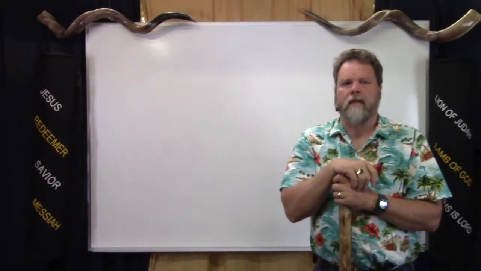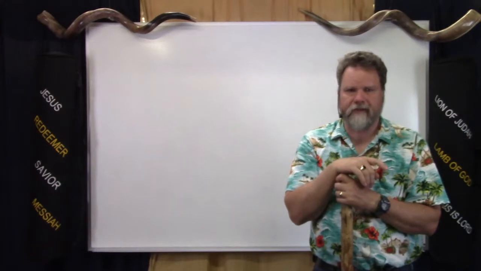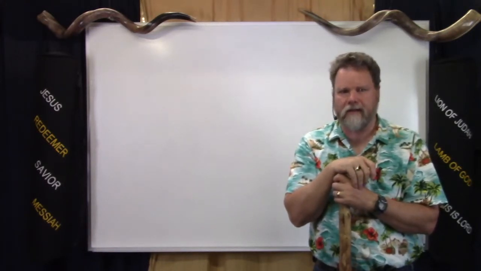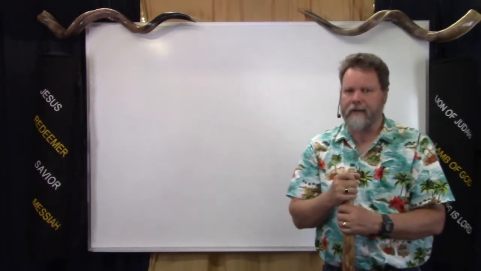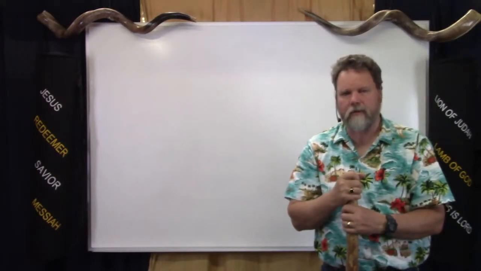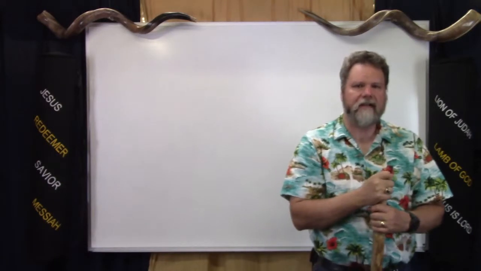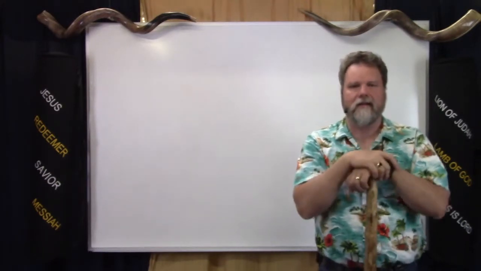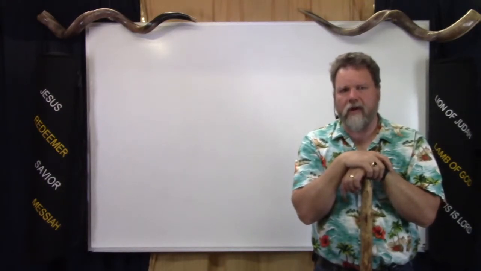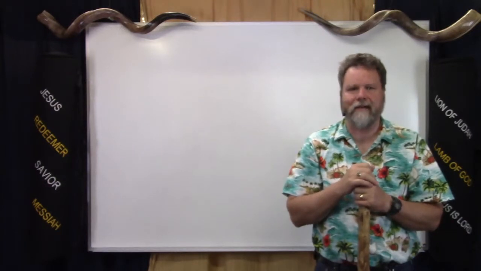Genesis 9:3—'Every moving thing that lives shall be food for you, and as I gave you the green plants, I give you everything.' This is another argument for eating anything. A small problem, however: every moving thing that lives doesn't mean everything can be eaten. For instance, though people are included in every moving thing that lives, obviously they are not to be eaten. All green plants cannot be neither—some are poisonous, others are distasteful like moldy bread or rotten fruit. There are meats that are deadly poison too, or are deadly if they are not handled just so, like lobster. We even treat plain water with caution, boiling and filtering it to clean it. Meat was made available, but there is nothing in the text to suggest all meat is okay to eat. God nailed the issue down further at Sinai, probably because there were a lot of people who ate anything without exercising the sense God gave a turnip.